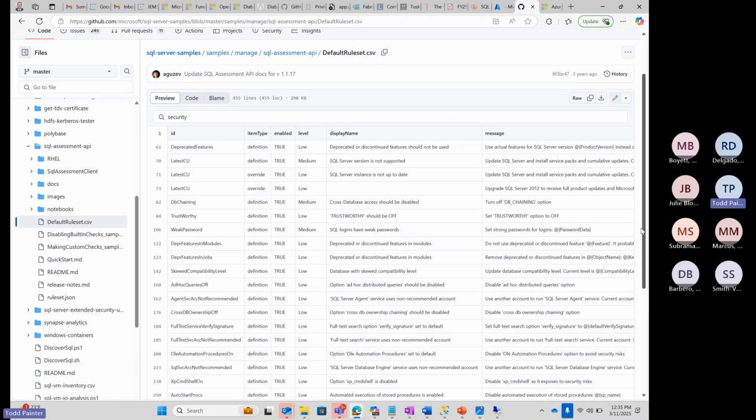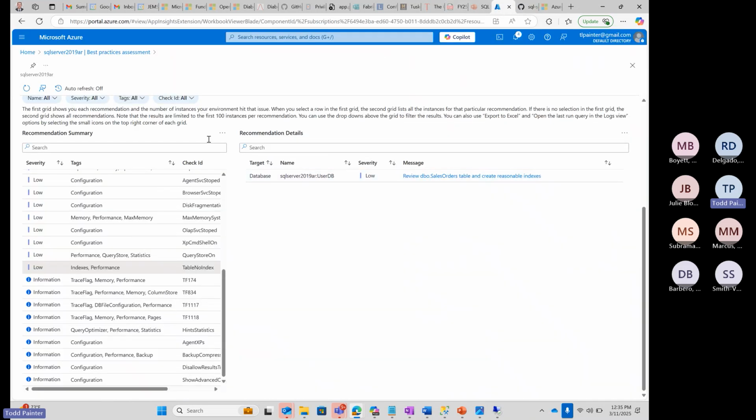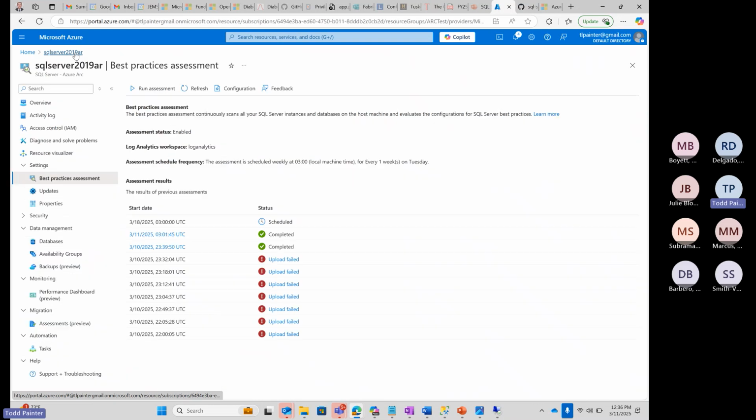Yeah, the assessment that was on demand. Yes, you can schedule it weekly, monthly, or you can go out there and run it manually anytime you want as well. So let me just go back to the interface real quick and show you that. So back here in the Azure portal, and go back to my home page here for this.